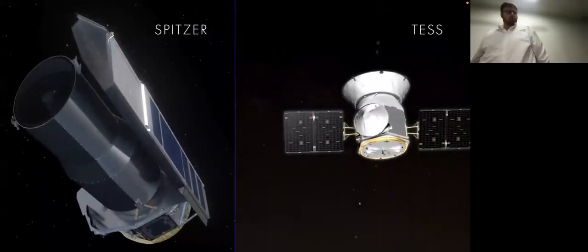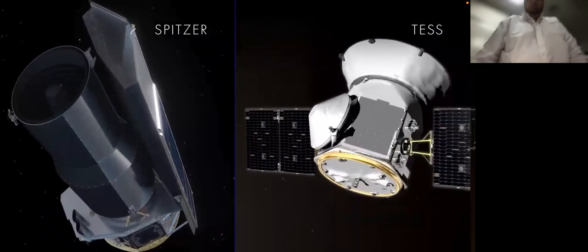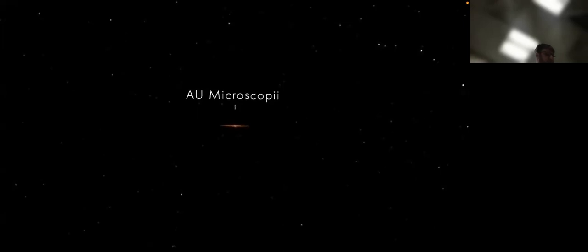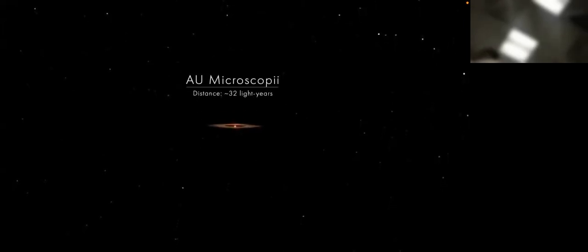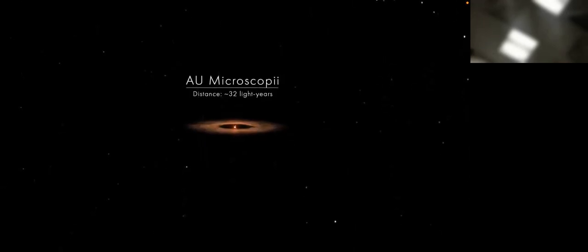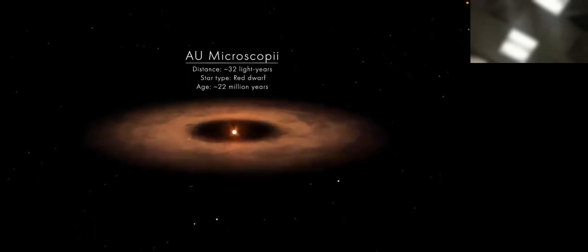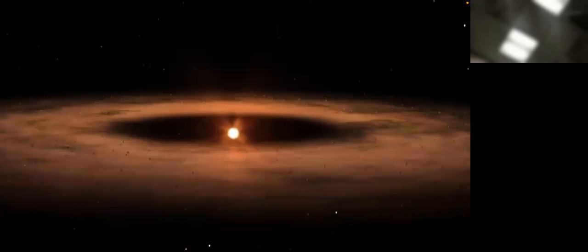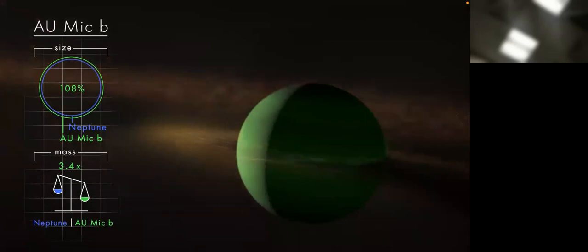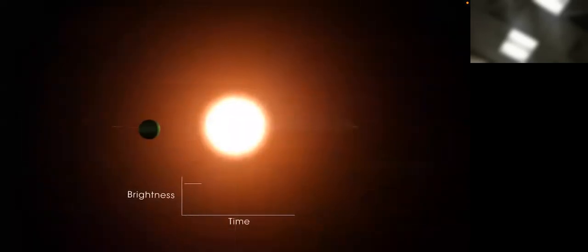NASA's TESS and Spitzer missions have found a long-sought world orbiting the star AU Microscopii, or AU-MIC for short. Located about 32 light years away, the system will be a touchstone for understanding planetary evolution for decades to come. AU-MIC is a red dwarf star at least 150 times younger than our sun. It's so young that a vast disk of dust and icy grains still surrounds it. The planet, AU-MIC-B, orbits very close to its star within a central zone where the disk material is cleared away. TESS data show the newly discovered planet is about 8% larger than Neptune, with no more than about 3.4 times its mass. TESS finds worlds like AU-MIC-B by catching tiny, regular dips in starlight called transits.